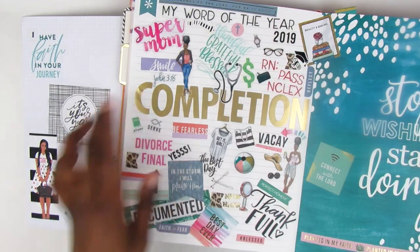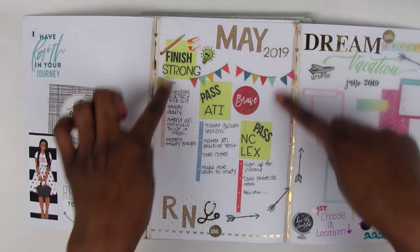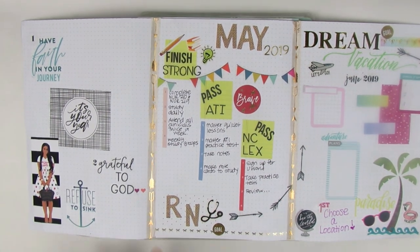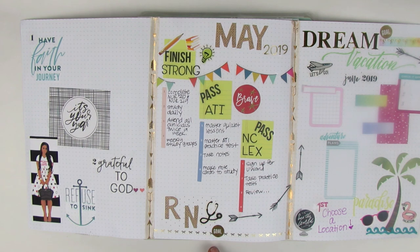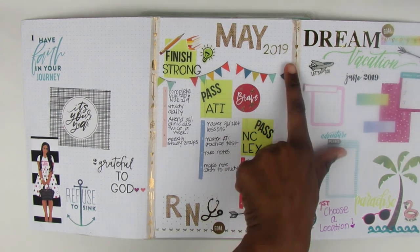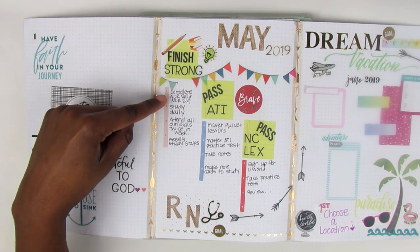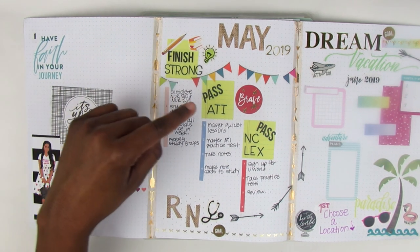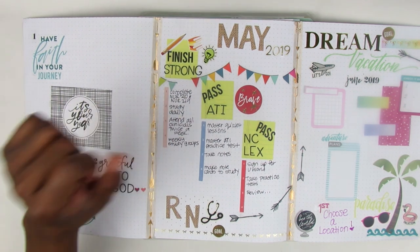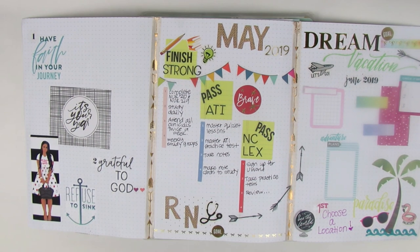So I took these goals, for example, the RN, pass NCLEX goal. And I broke it down. How am I going to make that happen? I broke it down in here. So we'll start there. The RN is the goal to get the RN, and I just did three steps to do that. May 2019 is when I will be done. I'm going to finish strong, which means I'm going to complete the two classes I have left, study, attend all my clinicals, do weekly study groups if I have to. I'm going to pass the ATI. It's almost like an exit exam that our school requires. And I have four steps to do that. And then I'm going to pass the NCLEX and have steps to do that.